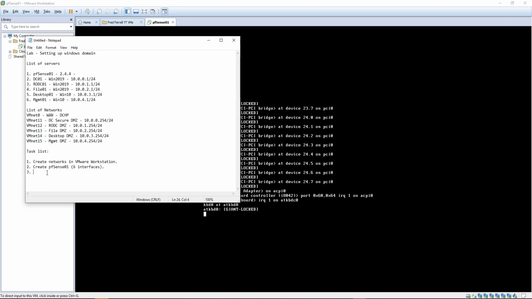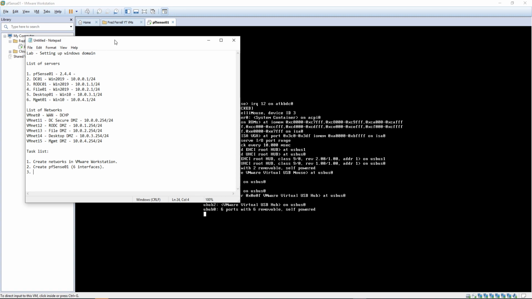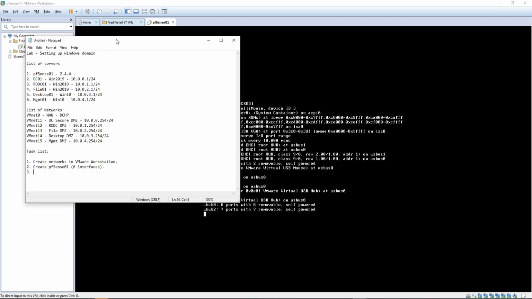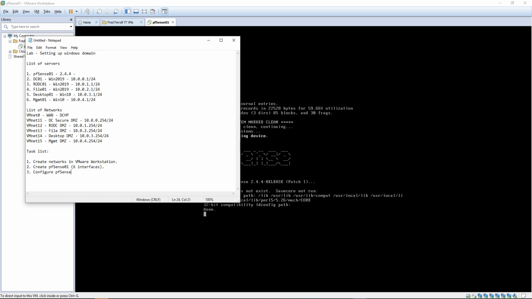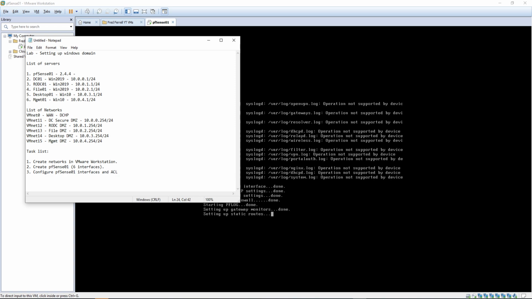We've created the pfSense with 6 interfaces. Now we're going to go through and configure it. And we'll also do ACLs here.